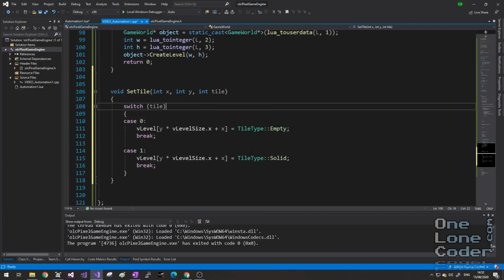This will be an identifier in an integer format from Lua, so I'm going to convert that to the necessary enum class type. Yes, I could use casting to do the same thing, but again, I'm going back to this excuse or reasoning that keeping it simple and verbose may be more beneficial for you guys. And given the coordinates that are returned from Lua, I index my vector appropriately and set the tile appropriately.